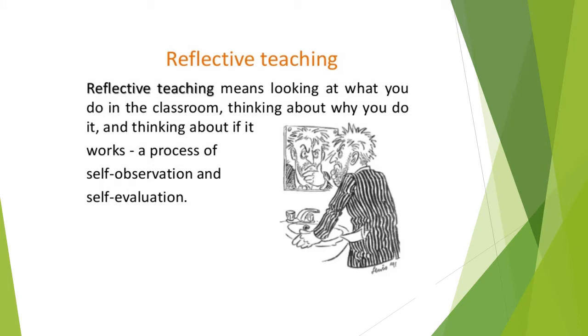Reflective teaching means looking at what you do in the classroom. After finishing teaching, you go home, you will think about what you did, why you do it, and thinking about if it works, a process of self-observation and self-evaluation. Just look at the picture now in this slide. The man here looks at a mirror, looks at himself, and tries to observe, tries to evaluate himself.